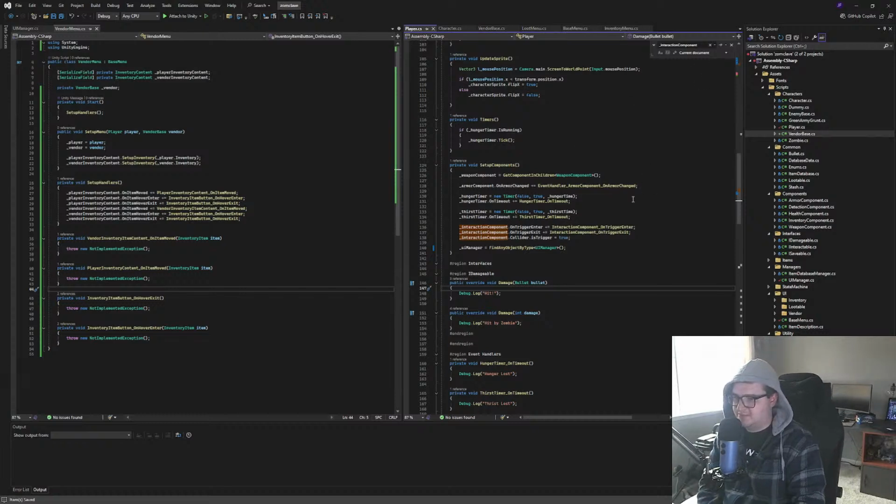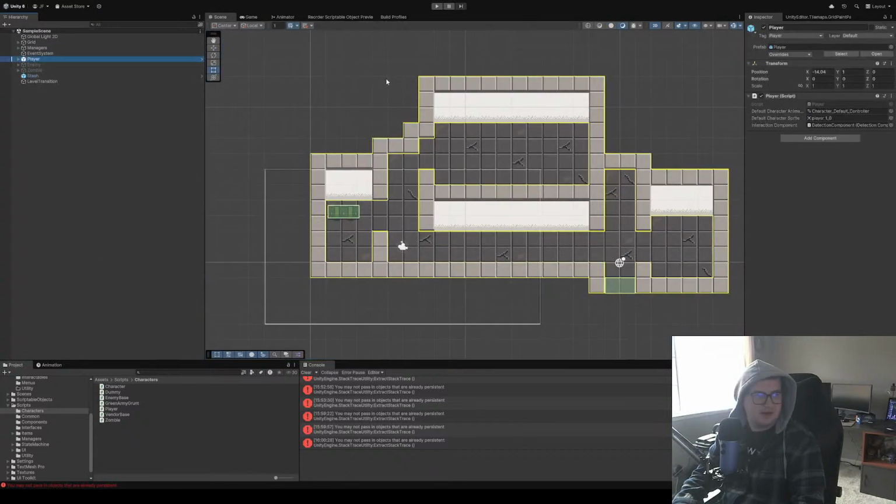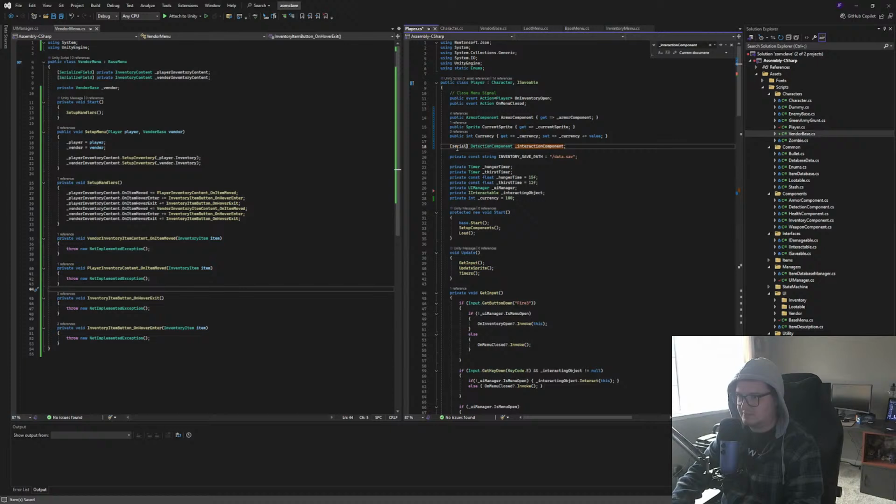Actually, I have no idea why that's public. It's probably got to do with drag and drop, but I feel like it should be a serialized field, especially because I have it here. It should actually be that.